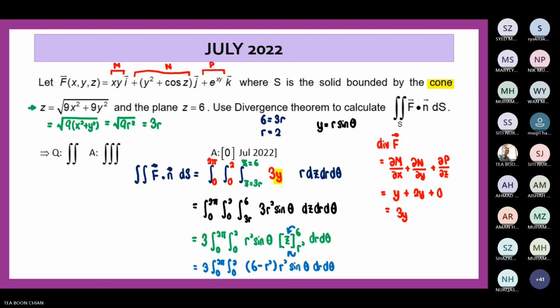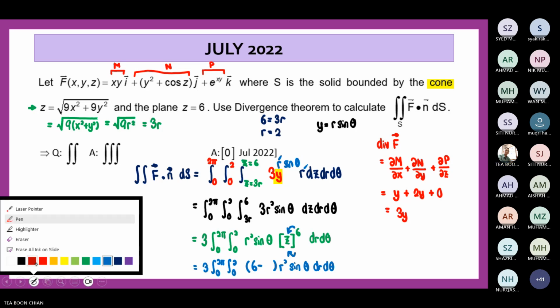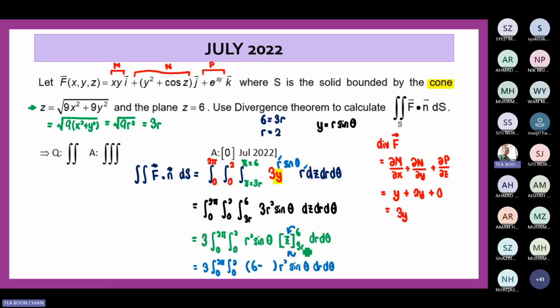Yes, Fawaz. Sir, the integral of z, right? I did not write z equals 3r, I wrote r to the power 2. Here y has been changed to r sine theta, so now there is 2r here: 1r, 2r, 3r squared. No. You integrate from 3r to 6, I substitute 6 into z and r squared into z. Oh, okay, I understand. Okay, my bad. All right. So it should be 3r, right? So this is actually 3r, right? Thank you.